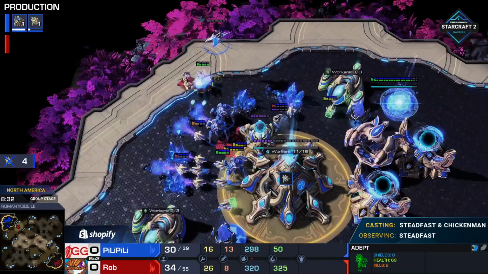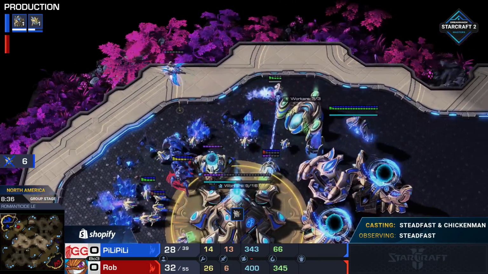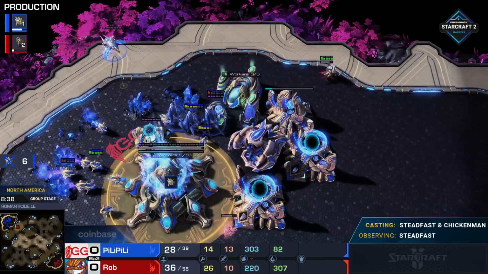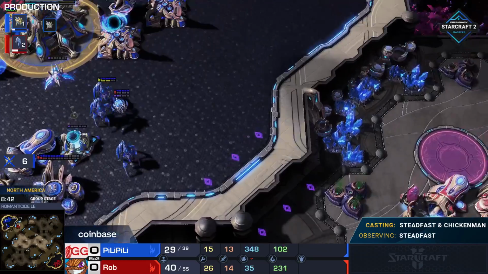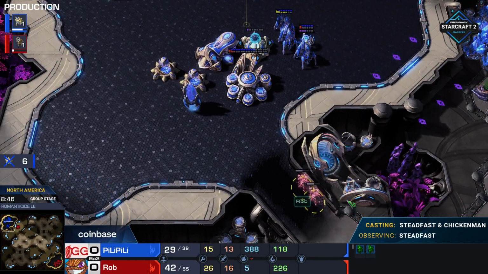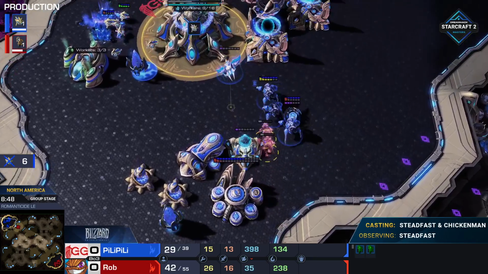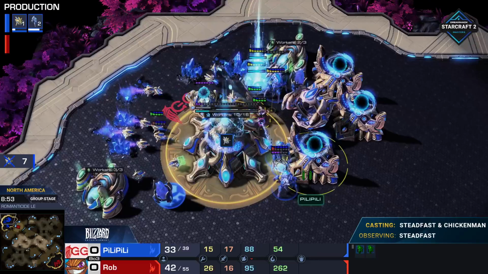Ooh, Double Adept does get into the main base again. Okay, this is kind of nice. Oh, wow, a lot of probes. Okay, now we're at the point where that's too many probe losses, yeah. Before this, when it was 20 probes to 26 and they're both on one base, I'm okay with PiLiPiLi's position. But now, man, and Robbie's just going to be continuing to throw away... Again. Oh, force field? Oh, nope.